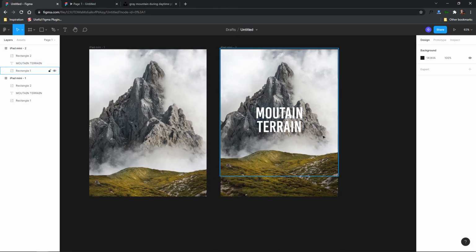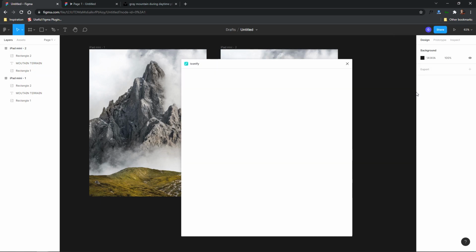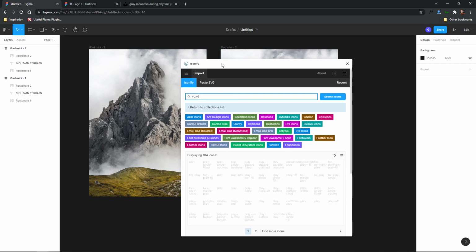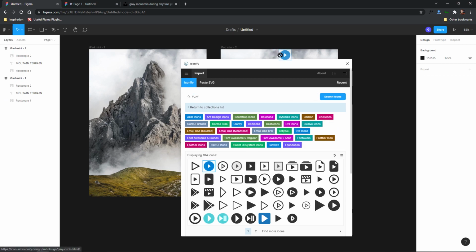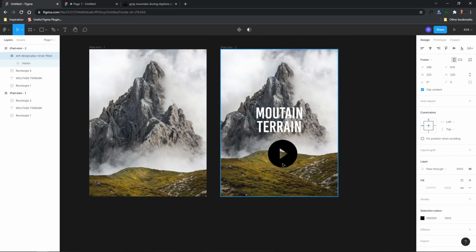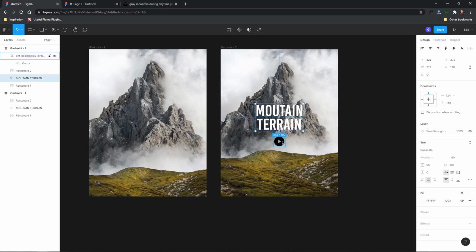All right, so I also want to have like a little black icon here. So we're going to go and use our Iconify plugin. So for this one, we're going to type in play. We'll just drag that one on there, pretty large, of course. So maybe there's a call to action here with a play button.